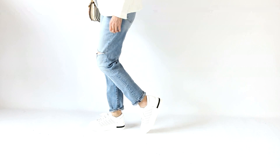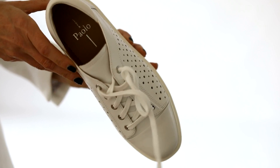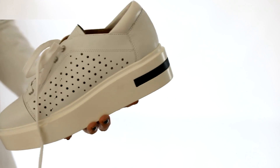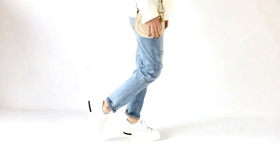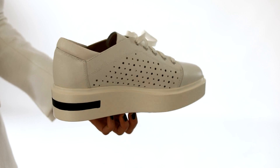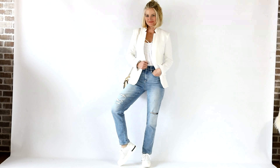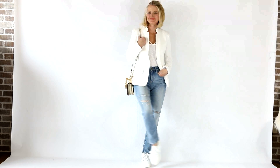These sneakers are killer — they're by Linea Paolo. Sorry if I'm saying that name wrong. They're the cutest sneakers: a platform sneaker, so for us shorties they're so dreamy and very comfortable. They're perforated so your feet won't get too hot, you can wear them without socks, and they have a squared-off toe. I'm short so I really like the height of the platform. The only thing with a platform is you have to be a little careful because it can be stiff and you might teeter on your ankle. So far so good, but they run small — I'm normally a seven and a half and these are eights, so size up by half a size.